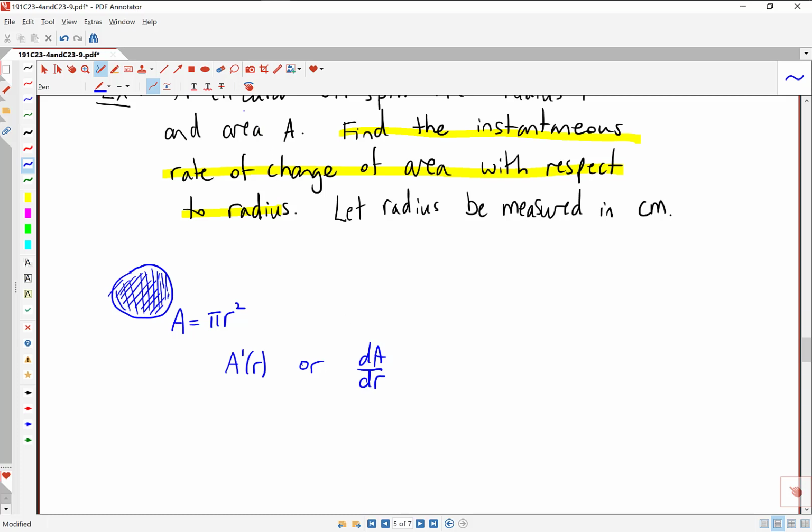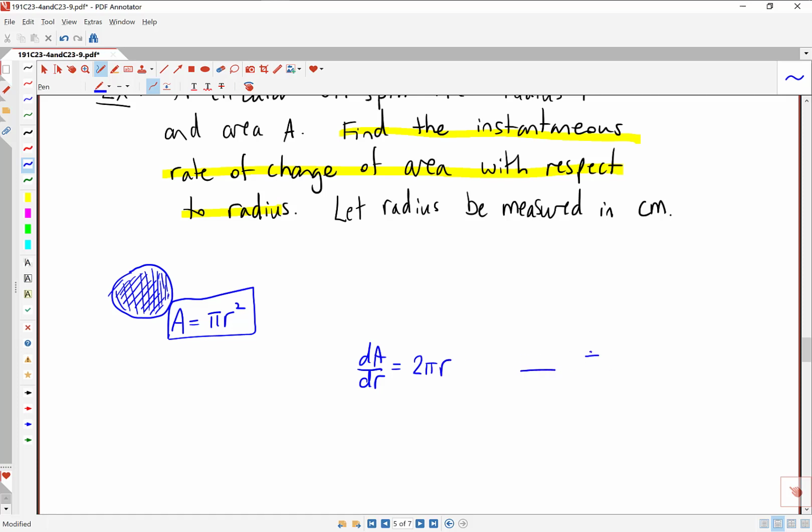Okay, so let's go with the d notation, just because we're going to talk units in this problem, and I think it will be more clear using the d notation. So here's our area function. Let's take the derivative in the usual way. So pi is a constant, and we'll just stay out in front. Taking the derivative of r squared, you get 2r. So that's like pi times 2r. We would more naturally write that just as 2 pi r. So 2 pi r, and then let's think units.